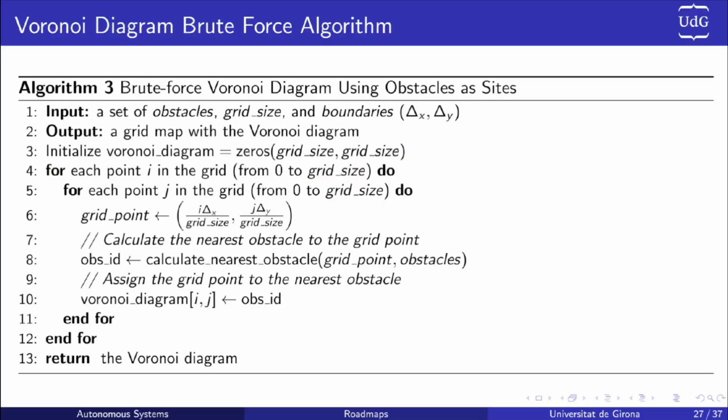It's quite simple. For each position, we compute the position of this particular cell in Euclidean coordinates. Because remember, we will see that later, we always have this duality: I'm in cell 3,3, but cell 3,3 represents which distance with respect to the origin. Then, in order to compute the exact position with respect to the origin, sometimes we need to change from cells to world coordinates or from world coordinates to cells.